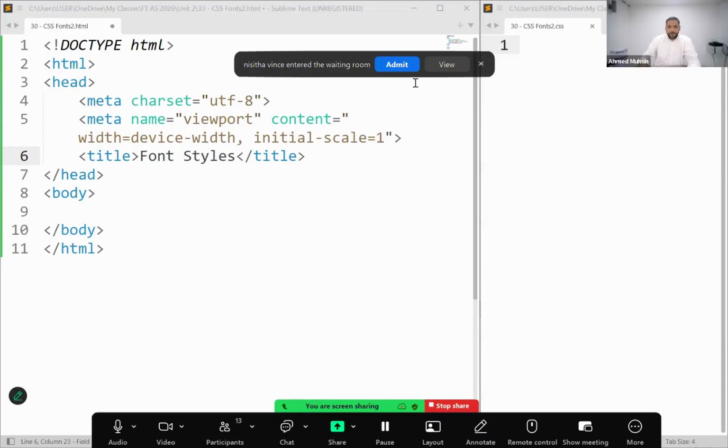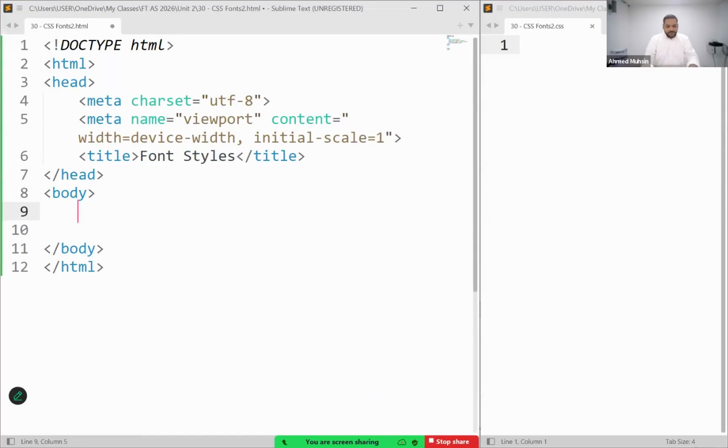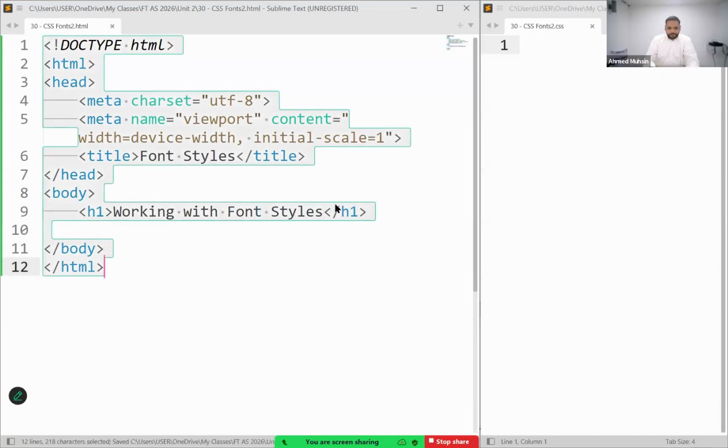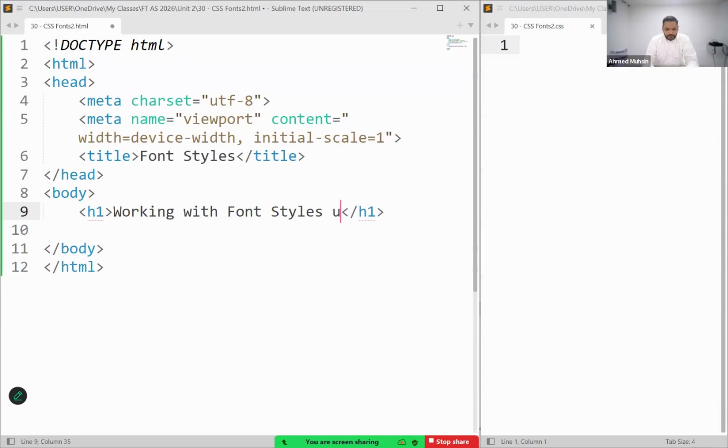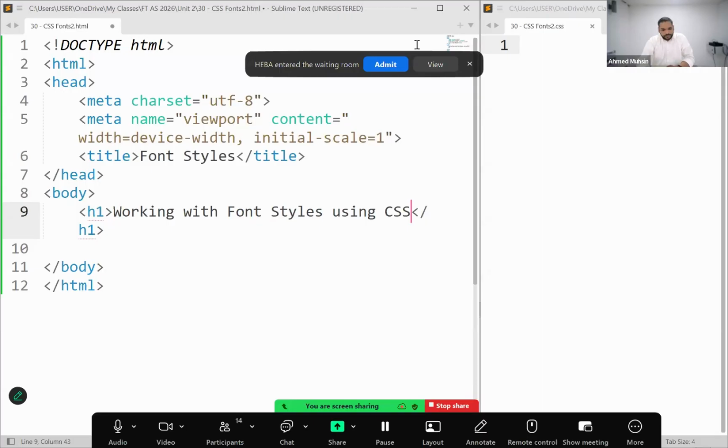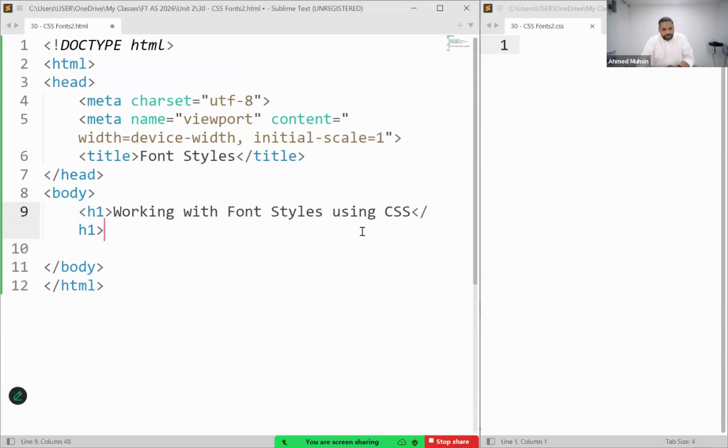Then I'll just put a heading over here, H1, working with font styles using CSS. Everybody okay with this?